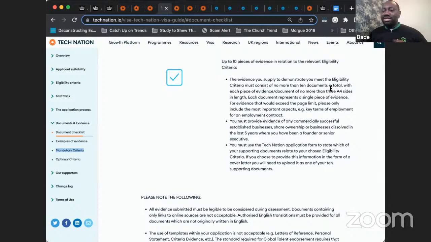This cannot be additional letters, or generally should not be additional letters. Yes, you can add one letter or the other. Maybe, for example, you don't have some information that you need to have, or those things are not available. Then maybe the organization can write a 1-page letter, but don't depend on those letters. It's part of the requirements as well.